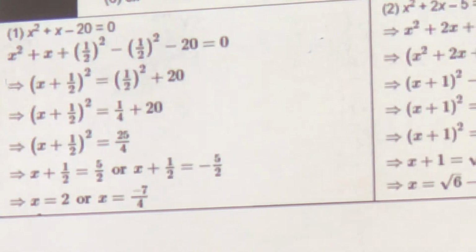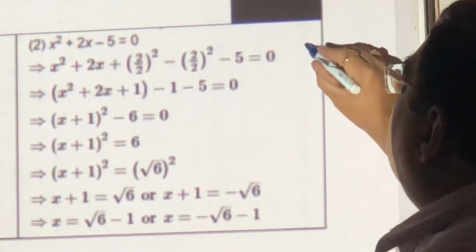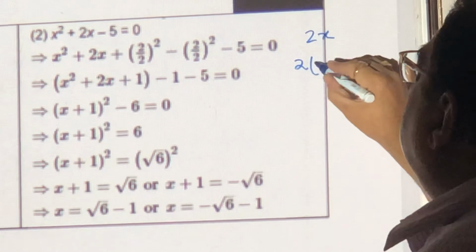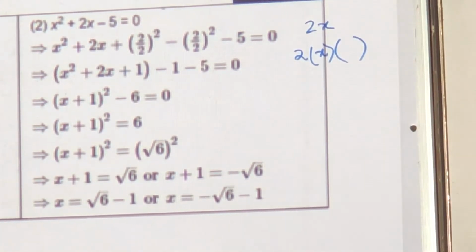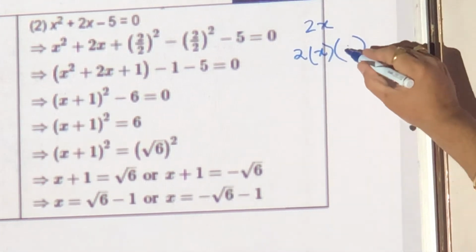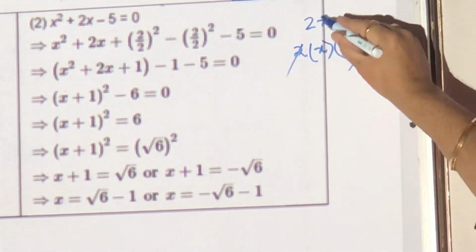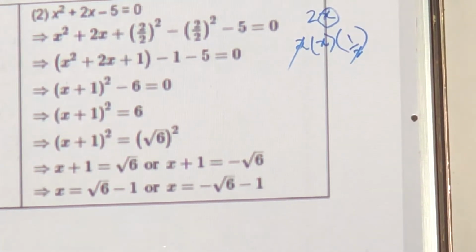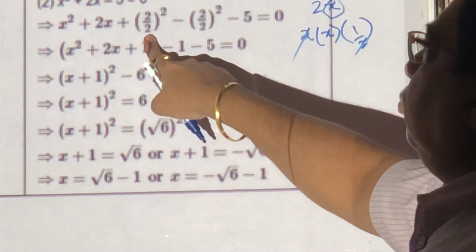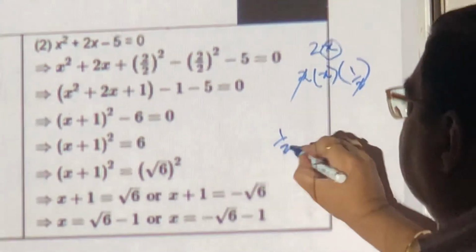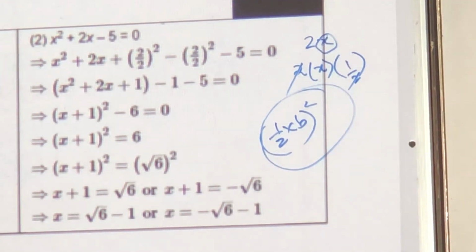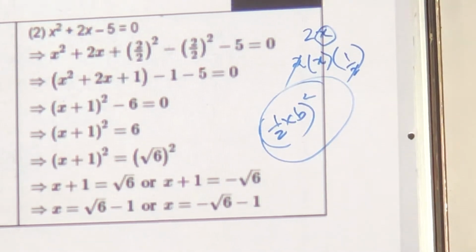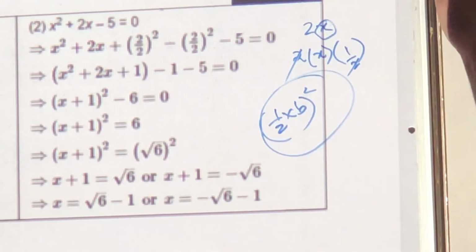Look here, my friends. Now here I am having 2x and I need 2ab. So I should get 2x. Now my friends, you can see life becomes difficult if I try like this. So unless I take 1 upon 2, I will not be able to get the x. So here we have taken 2 upon 2. Half of b, the whole square, is the method to work. Take the middle coefficient b, make it half and square it, and your life becomes easy.